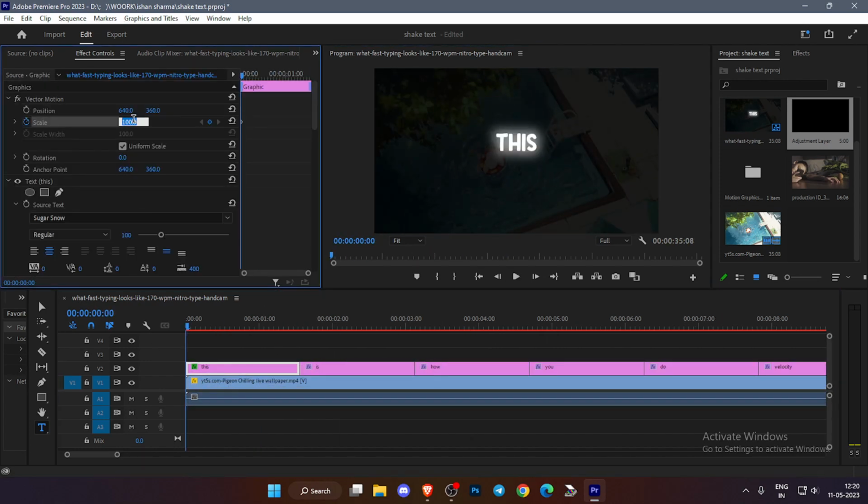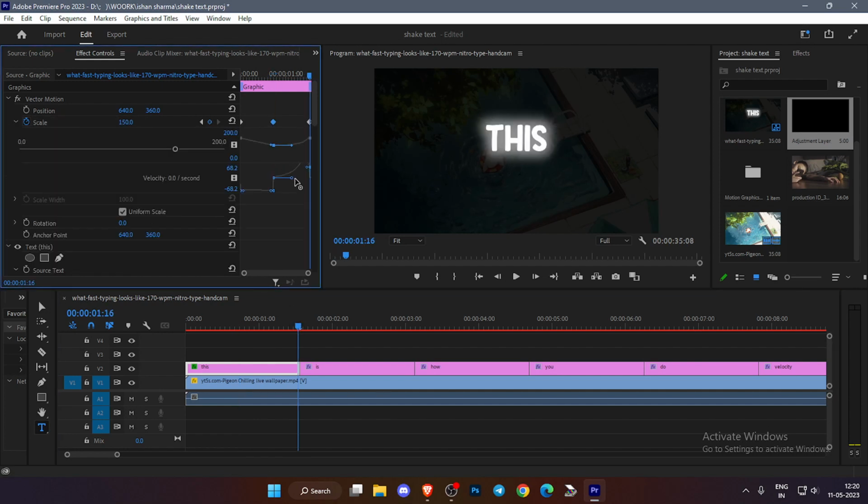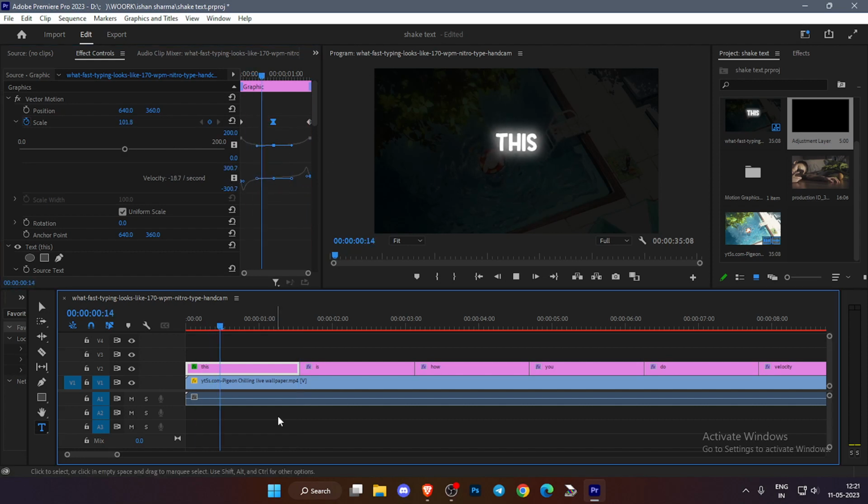Now go to the first layer and make a zoom out, zoom in thing by making the size value 150% at the beginning, then 100% at the middle, and again 150% at the end. Smooth it out by using curve graph. You can copy my graph if you don't know much about it.